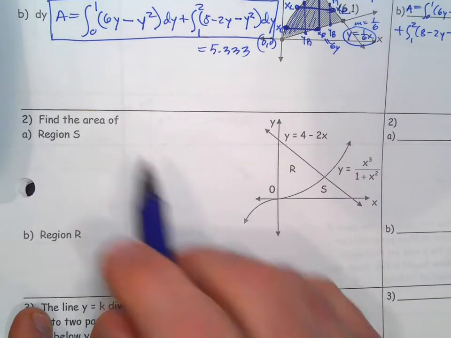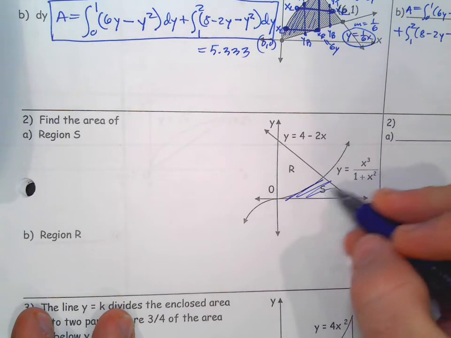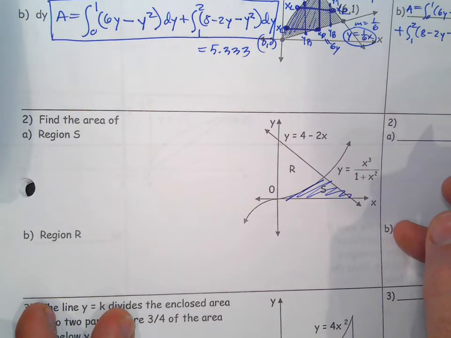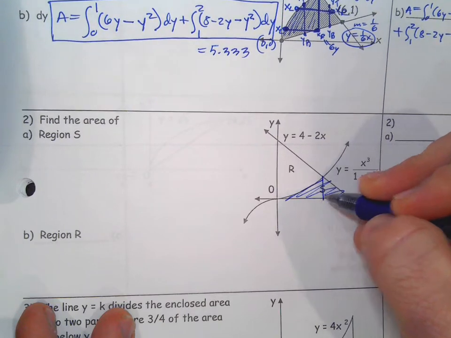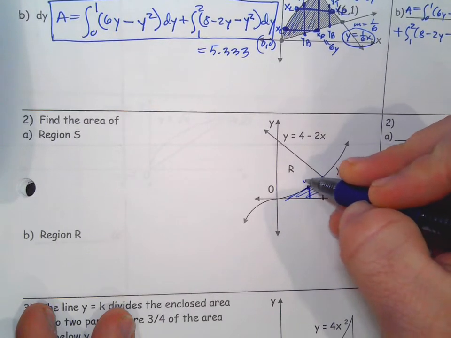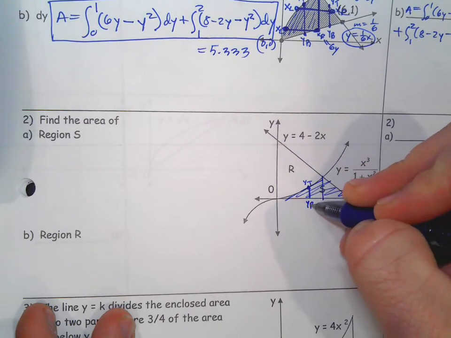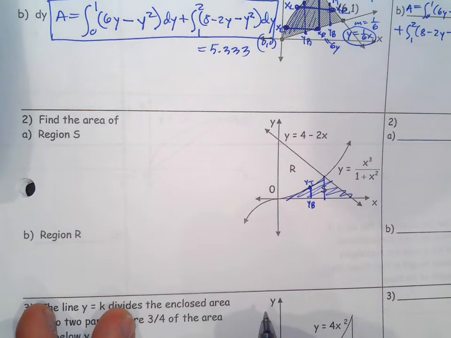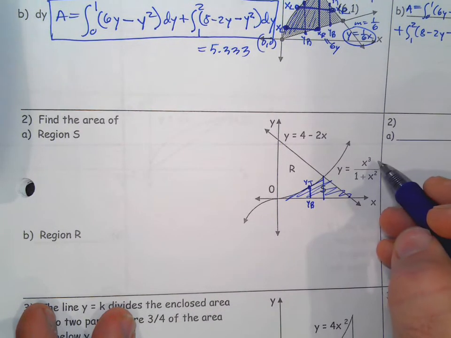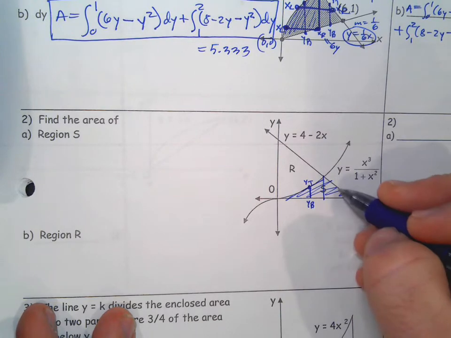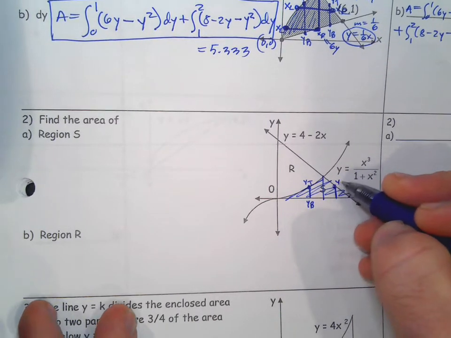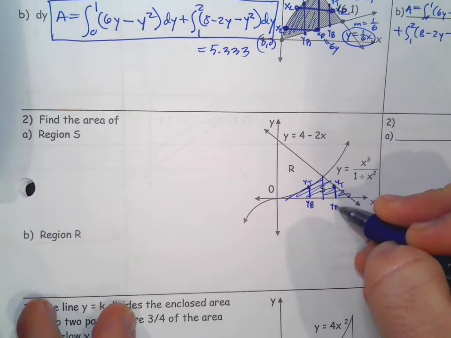Okay, number 2, we're going to find the area of region S, which is this region here. I guess any way we want. And probably vertical slices would be the best. You could try it with horizontal slices, but I don't think solving this for x in terms of y is going to be very easy. I don't think it's possible. So we probably have to just stick with vertical slices, even though we're going to have to do 2 separate intervals.